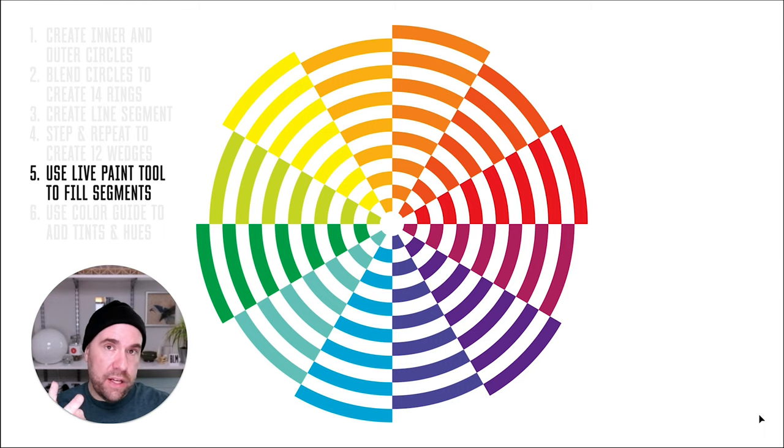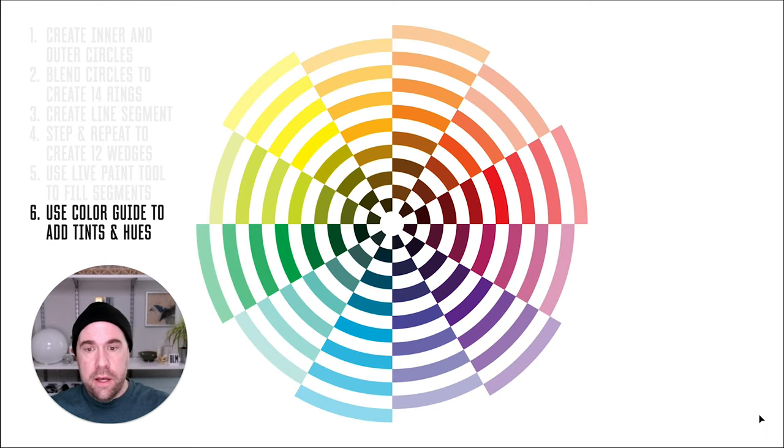We're going to use actually 2 things in this step, the live paint tool, and Illustrator's specific swatch palettes from the library that comes pre-installed with Adobe Illustrator. And then from there, we continue to use the live paint tool, but then we end up using Adobe Illustrator's color guide palette to find the associated values, the associated tints and shades from Illustrator. And then we just apply those. So at this point, this last step of the process, you're doing a lot of clicking between the palette and your artwork here, your illustration segments. But it goes pretty quick. It's the same thing over and over, but it is fairly labor intensive.